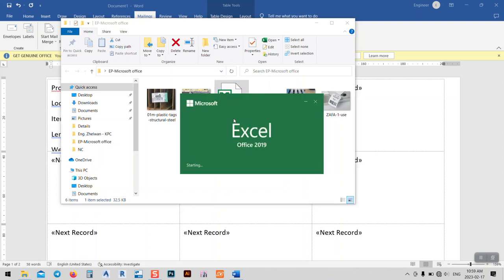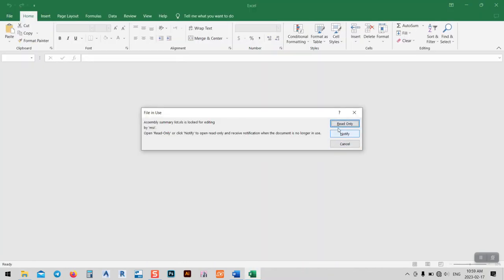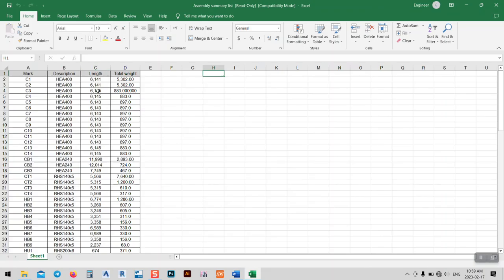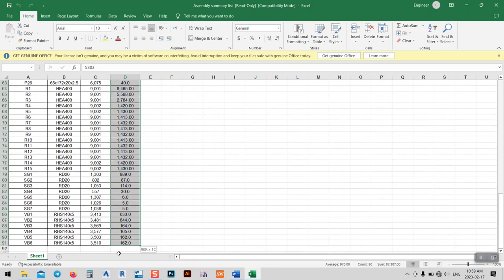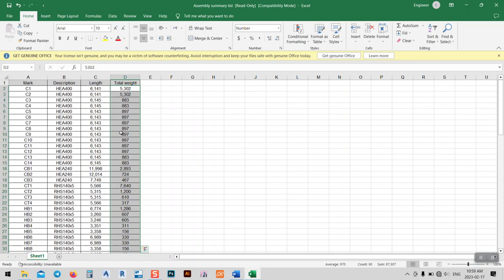Let me open Microsoft Excel. It will work with this. So this is the item name, this is the section, this is the length, this is the total weight. I can put this one as well, so it gives me the total weight with this one.